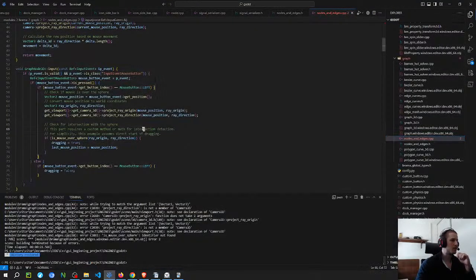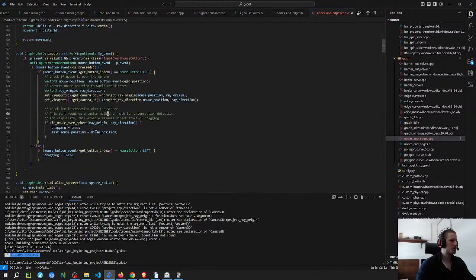Yeah, but let's see how to do this. Last time that I was trying to do this, I was trying to change this class here, but now I'm probably going to do something different. I'm probably going to do it on the standard camera there.